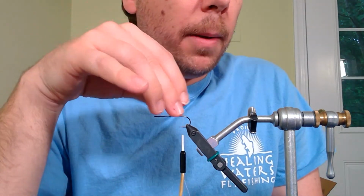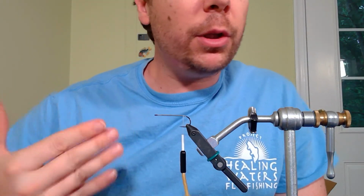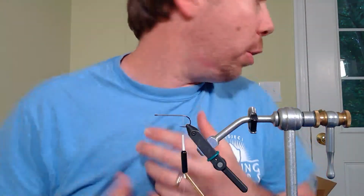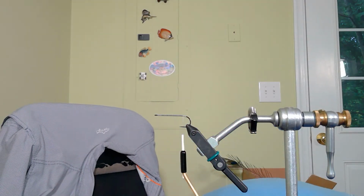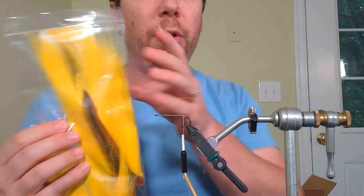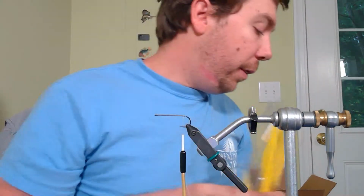So where was I? Oh, flash. So really you can use any type of flash that you want. And as far as hair, you can really use any type of hair that you want. So far what we've been showing and tying is with bucktail, right? So, nice natural material. And we've been tying a lot of our patterns with this.